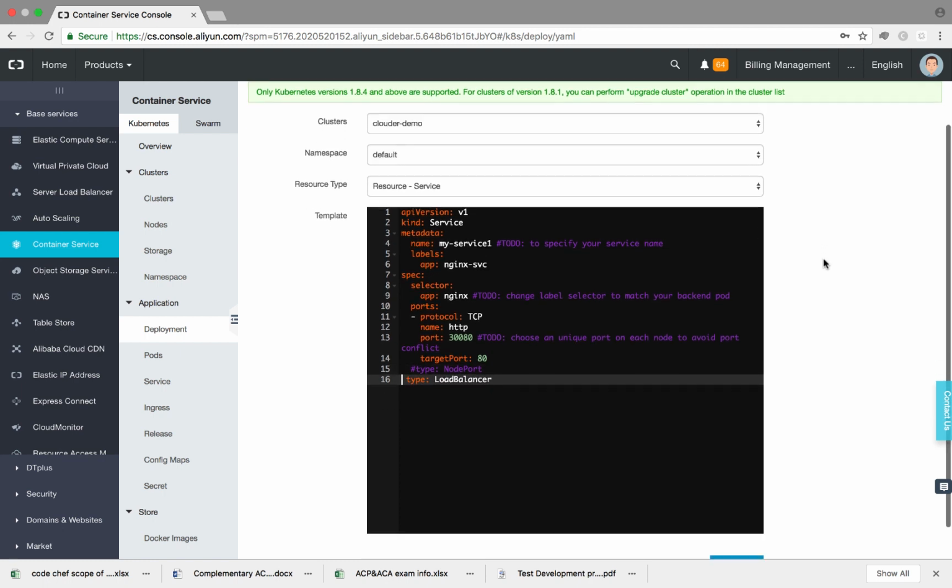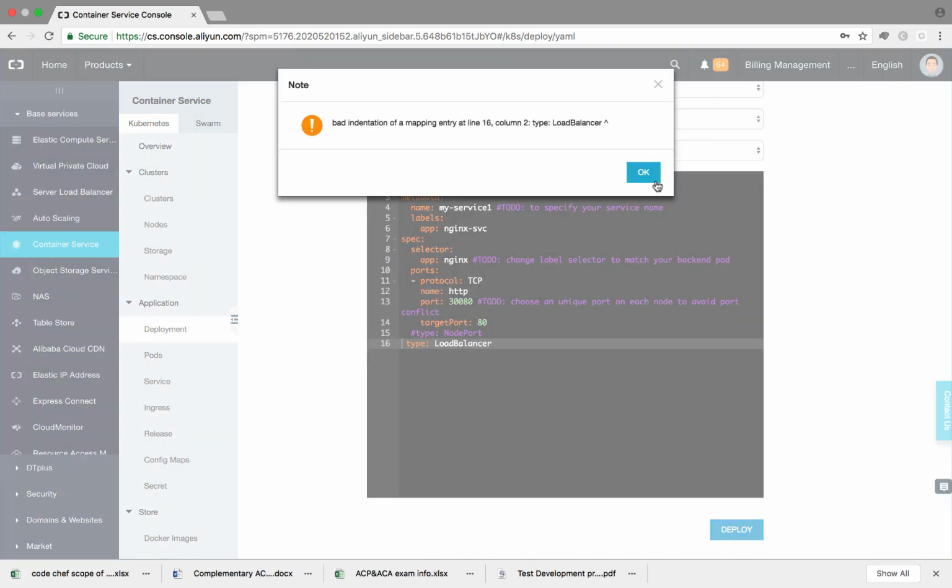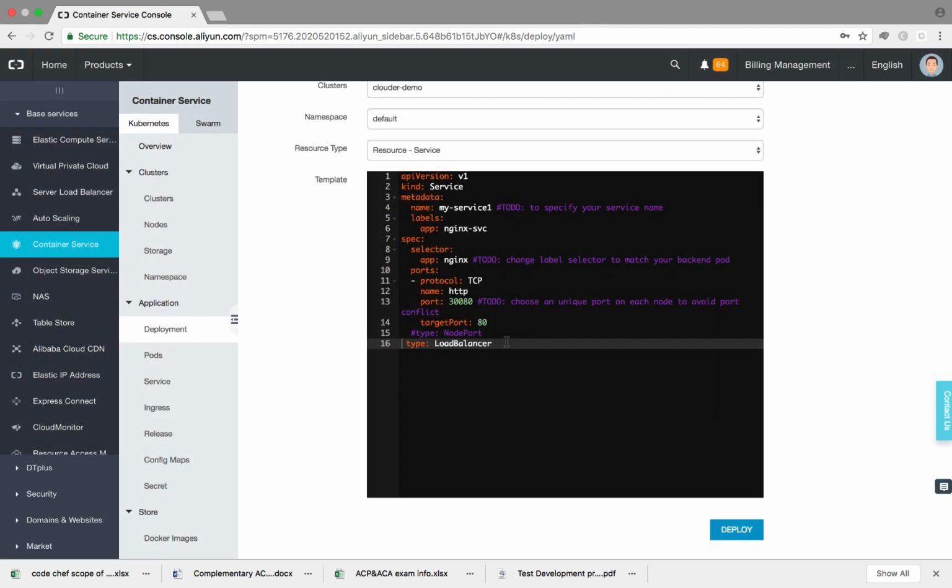It will automatically use load balancing for all your pods, and we can create a deployment. Dashboard.